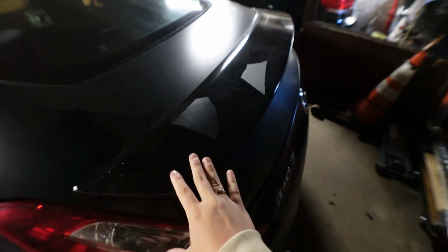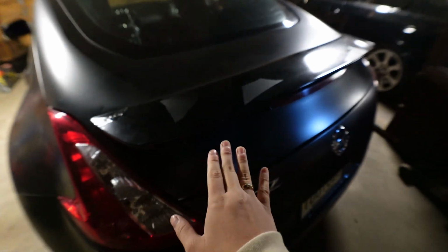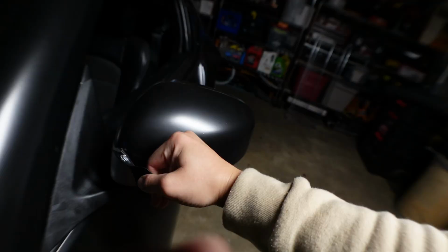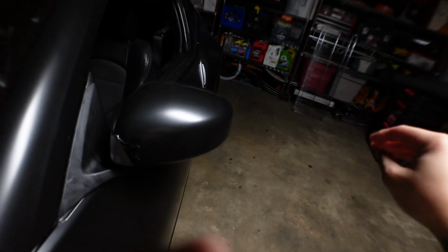Spoiler, I am going to throw out. There's no point in repairing this. I don't want this. I'm ready. You're ready. Oh my god.